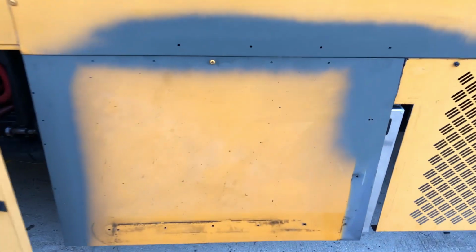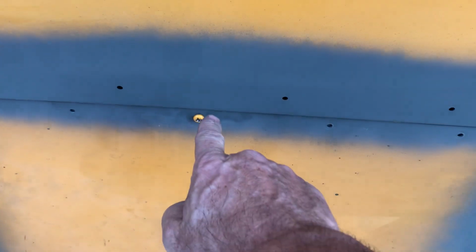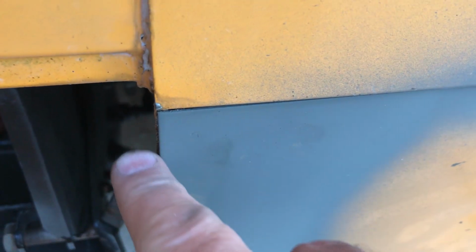So I already slotted this hole as much as I dare to do it, because I don't want the slot to poke through the side of the head there. And you can see now, maybe you can anyway, that the sheet metal is now just a shy over to the right of being flush with this.